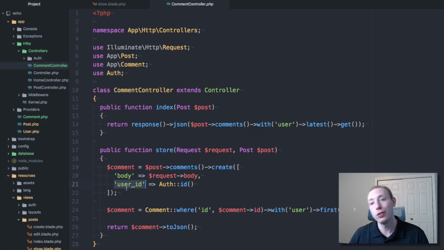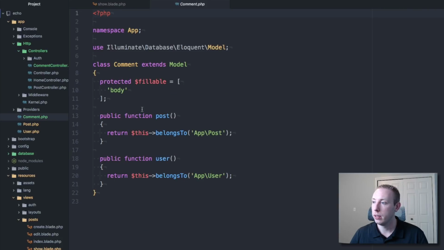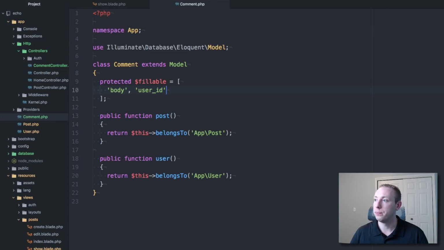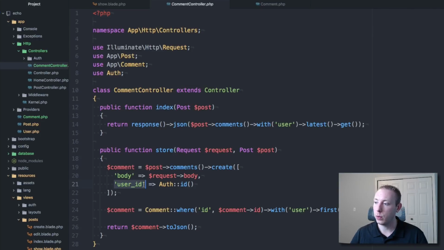The other thing I think we're going to need to do is make sure user ID is mass assignable, because that's what I'm doing here. We're mass assigning it. So let's head back over to the comment model and just add user ID here so that it's assignable. Now I think everything should work because we have our user ID, we're getting the current ID. I was afraid of mass assigning that, but I realize now it's actually okay because we're getting the currently logged in user. So it's not really mass assignable in the real sense of it. So it's okay to do it the way we've got it set up.